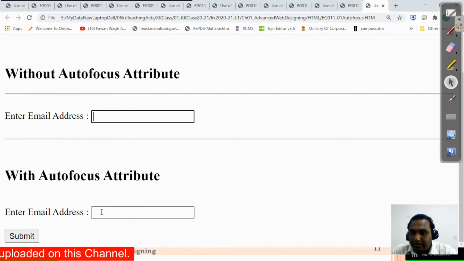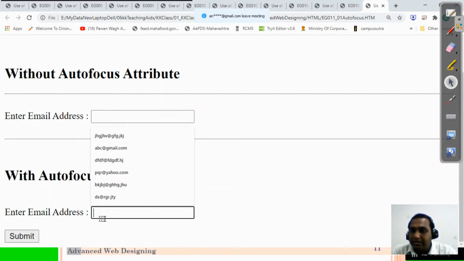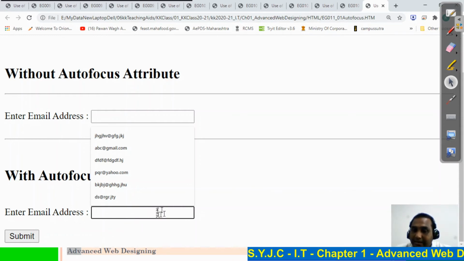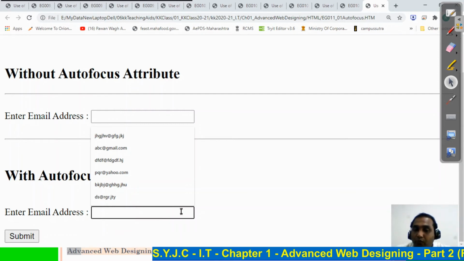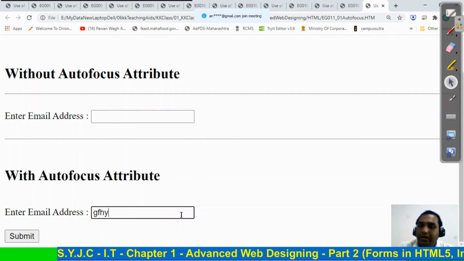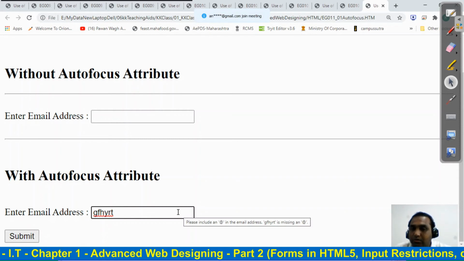I click onto the second text box, you see now the cursor appears in the second text box. That means the second text box is now in focus, and when I type, it will be typed onto the second text box.